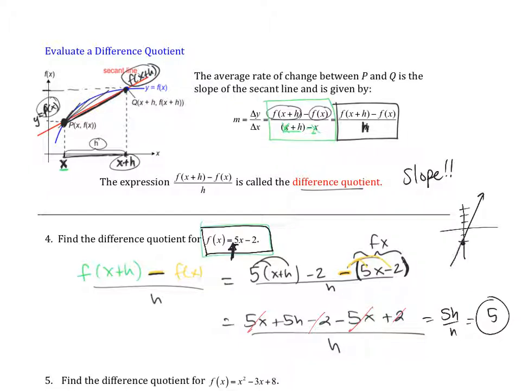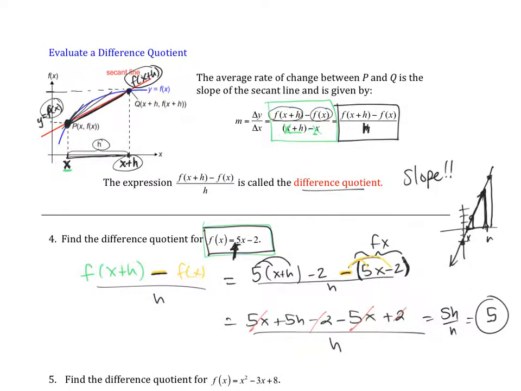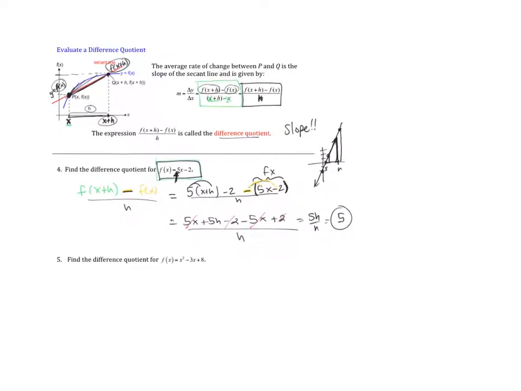A straight line, it doesn't matter where you go, like if this is X and this is H. This little segment that I'm looking at, that slope is going to be the same if I just look at a small segment, because the slope on a line between any points is always the same. That's what makes it a line. Okay, so it's not surprising that the difference quotient is the slope. But it doesn't work that way when we have the difference quotient of a curved line.